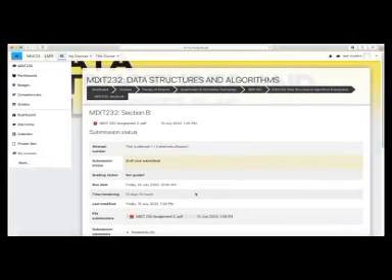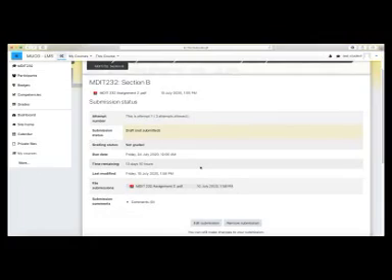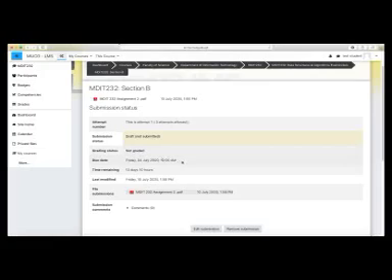Now, when I click, it's telling me that the file has not been submitted yet. The submission status says draft because I have to wait for the due time before this submission will be submitted fully. So if you have any changes to make, you can go back and make your changes before the time is due for submission. So that is how to go about your typed examinations or the essay type examinations in the system.